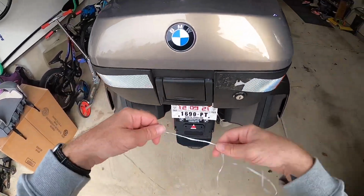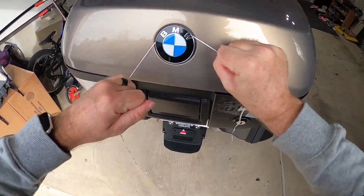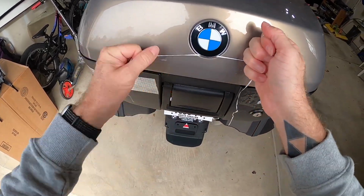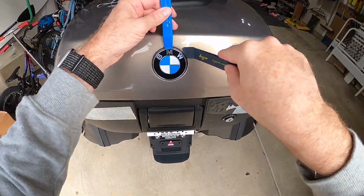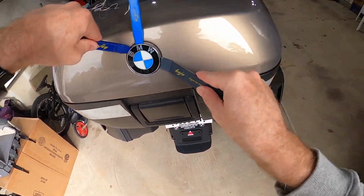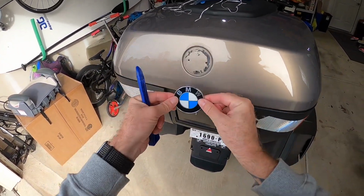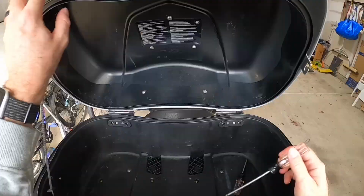All right, here we go. Now the fun part. Time to take stuff off and take it apart. The emblem, or the roundel if you want to get fancy about it, is really just held on with 2 friction pins and some sticky double-sided foamy tape. You could use fishing line, or I've got some minty dental floss here for the extra smell. You can saw through the tape and then use some non-marring plastic levers that I happen to have laying around, and just gently pry those up. You can see those 2 pins there that help to align it. It will come, but try not to force it too much.